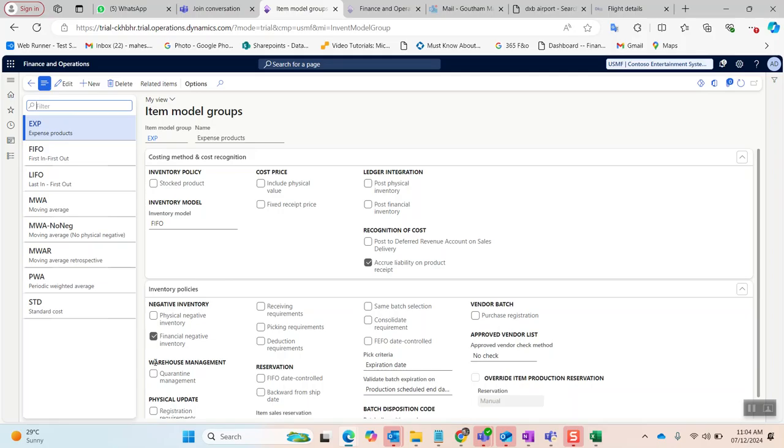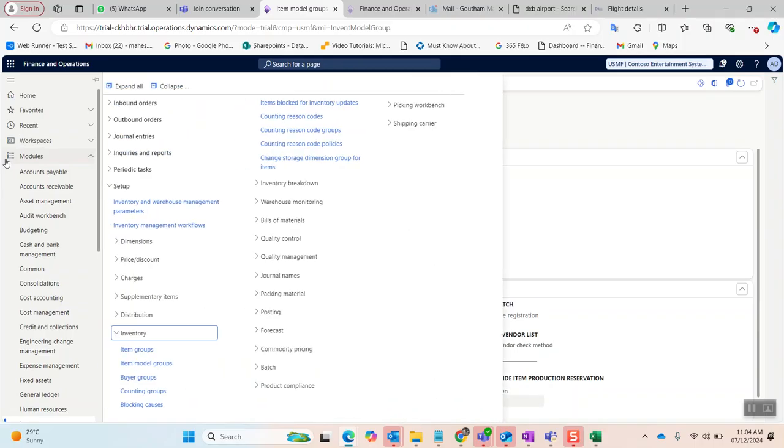As we have discussed the LIFO, FIFO method and moving average, standard cost, and the weighted average. Standard cost, moving average, and weighted average are same. There is no much difference. And LIFO, FIFO is how the stock will be issued: LIFO, last in first out, and FIFO, first in first out.